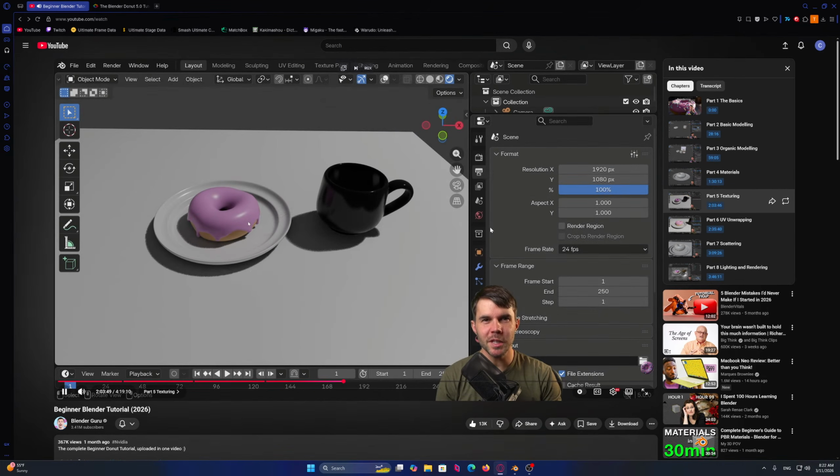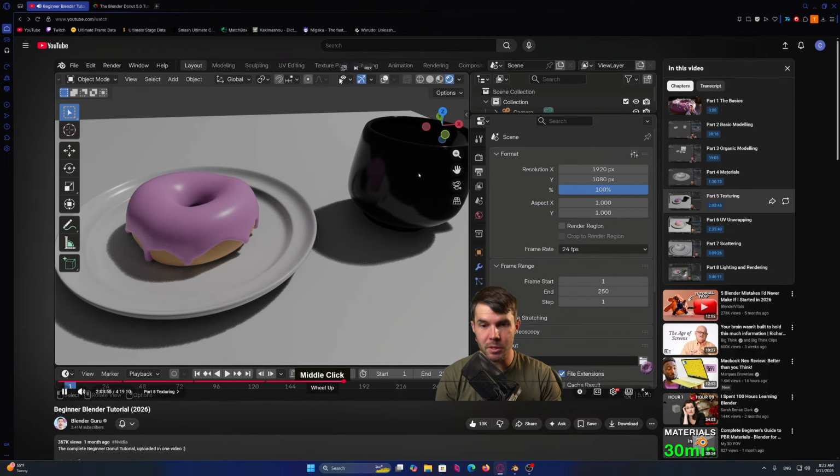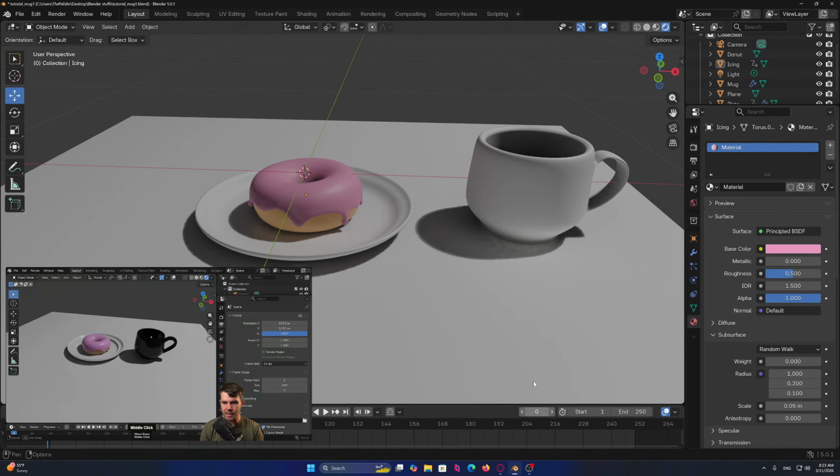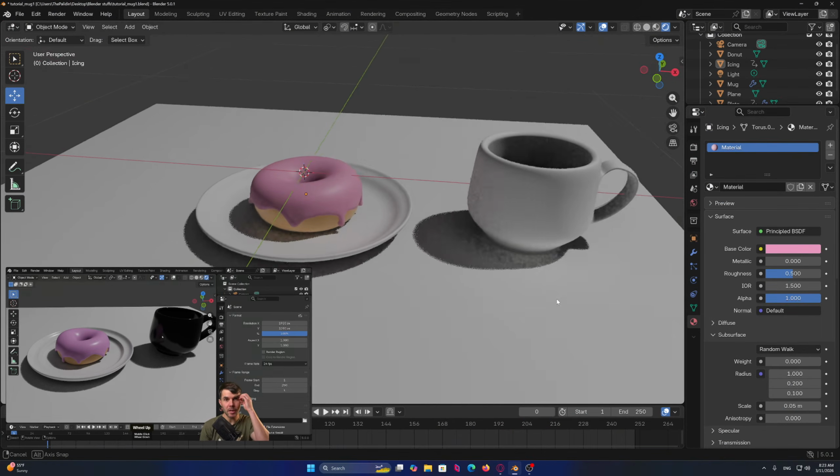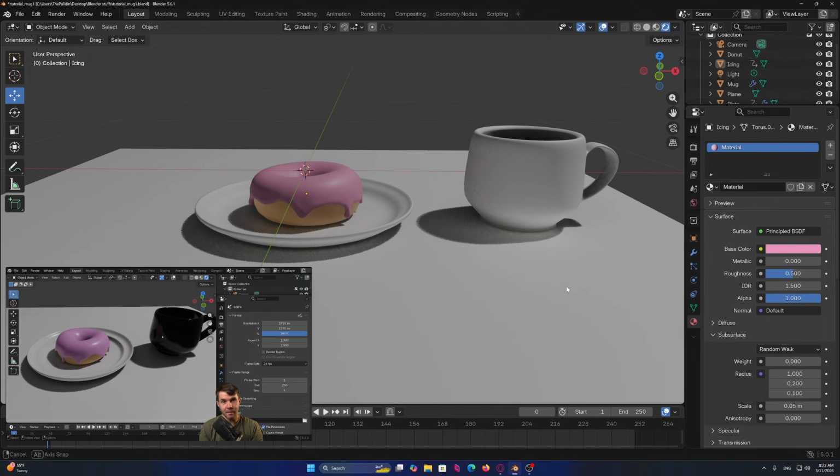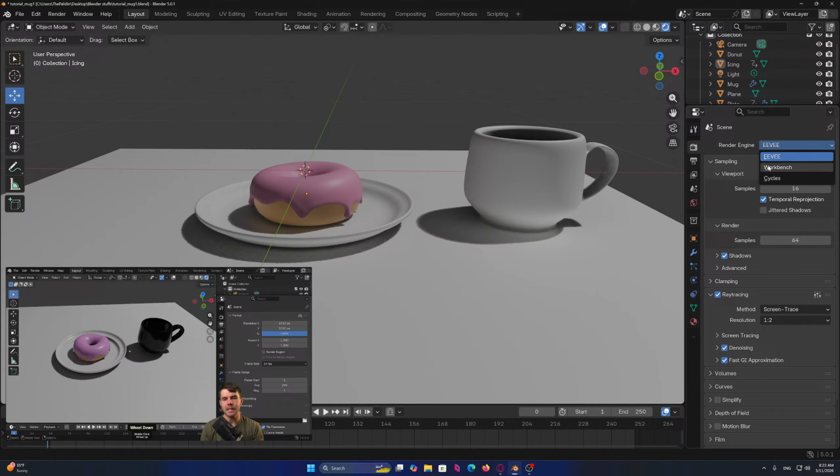It's time to texture these bad boys, finally, after hinting at it for so long. So we added some simple materials, and that is actually fine for some types of objects. Like you might have a plate and go, it's just a white plate. Doesn't need any texture, but most things need texture.